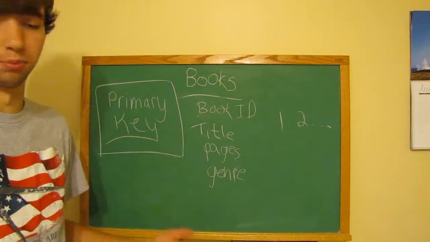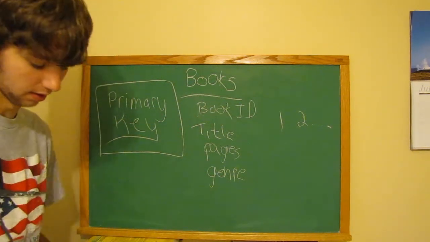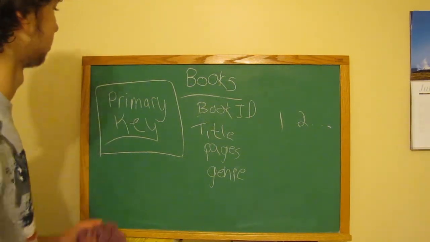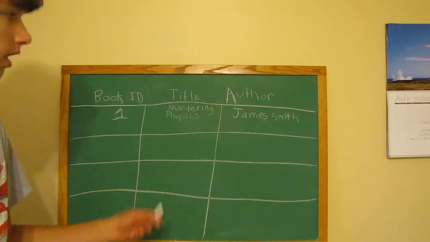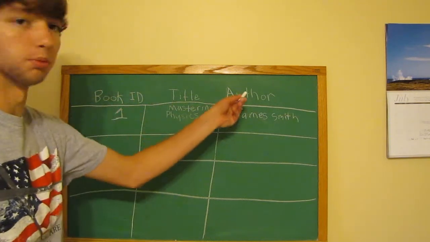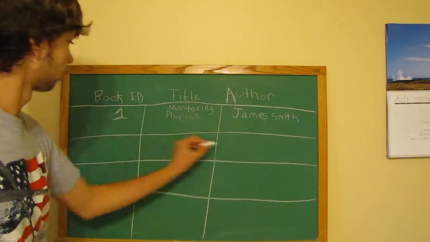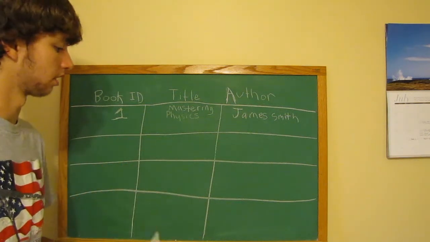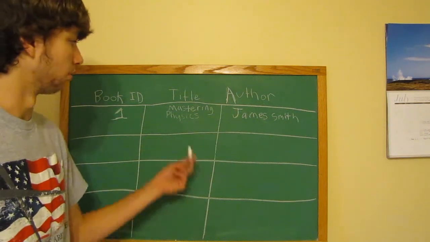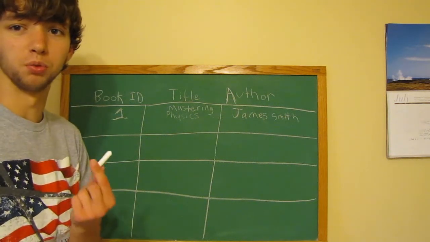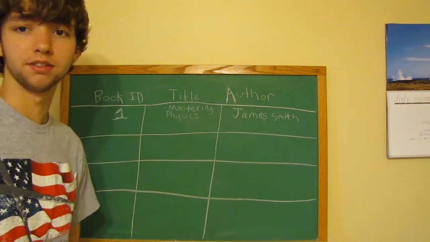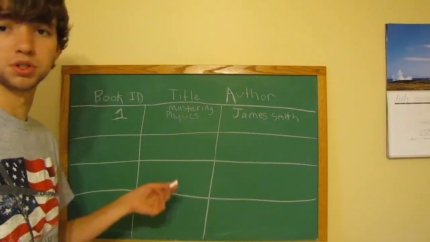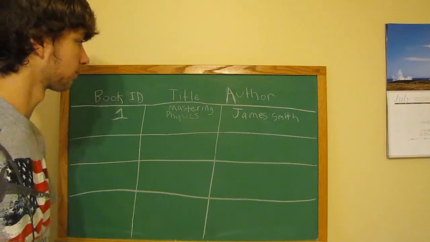Alright, now that you know the basics of what a database is, I'm going to be showing you some problems that occur with databases. Alright, here's a basic table. We have the columns and then each row. Alright, it seems good. Have the book title and the author and the book ID. Now the problem is, what if this book had more than one author? What if you had 4 authors? Alright? So I'll be showing you what this would look like.